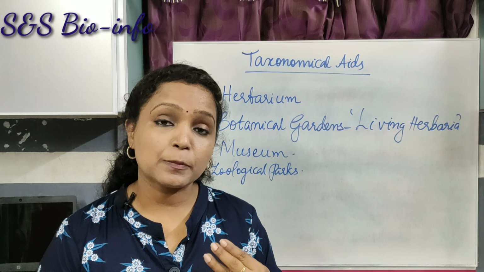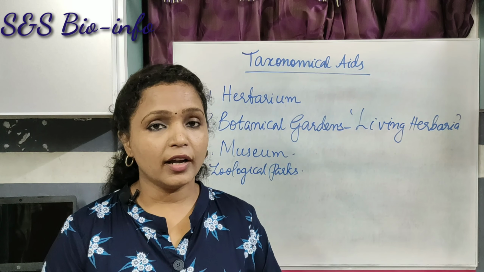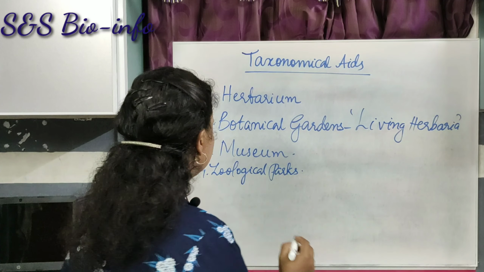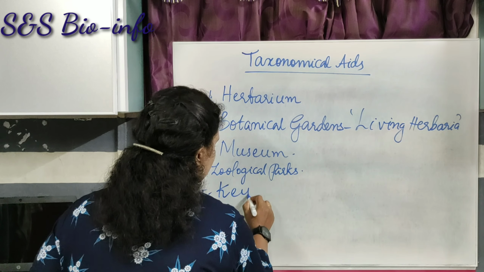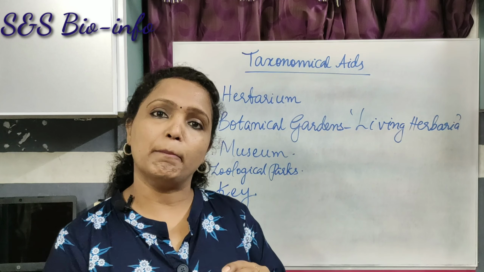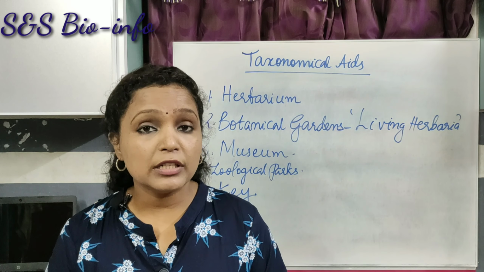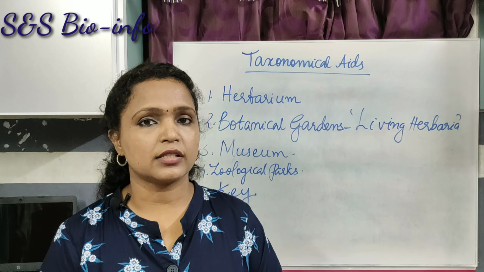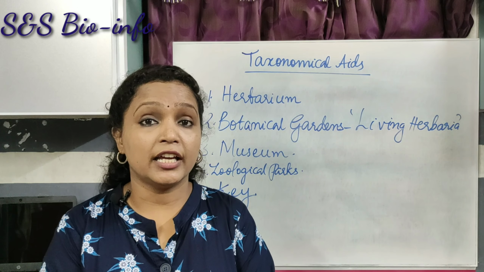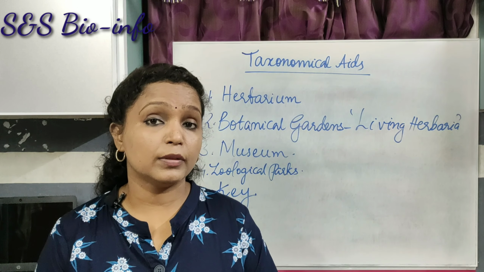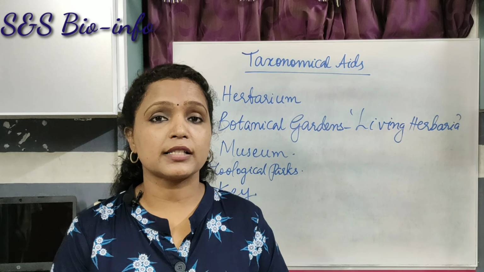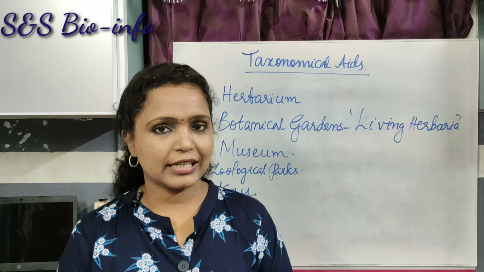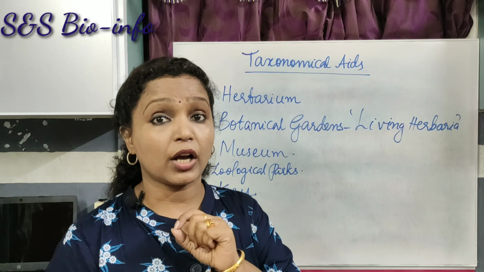Now let's familiarize with a specific taxonomic tool that provides us more information regarding a plant and animal species. That is key. The fifth taxonomic aid is key. Key is an analytical method of identifying the animal species and plant species based on some similarities and differences. In the key, there are certain statements. These keys are available in the botanical garden and the zoological parks. So those are also used as a referral system. Keys are based on some contrasting characters, generally in a pair called couplet.